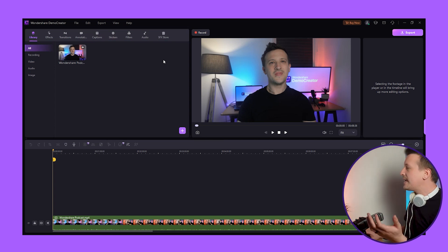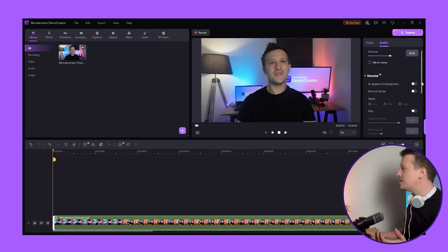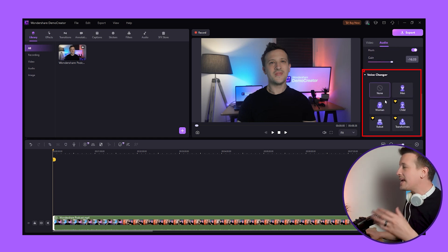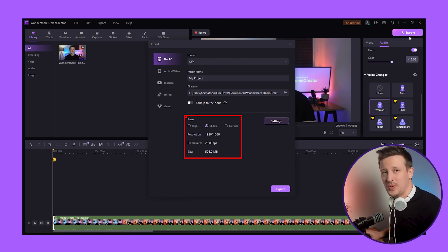If you want to edit the original audio, click on your video in the timeline. On the right-hand side, you'll see the settings panel. Go to the audio section and adjust the volume. If you scroll down, you'll see an AI denoise feature used to remove any disturbing background sound, hiss, or hum in your audio. Further below is the AI voice changer tool, which can add variety or correct minor issues in your recording. All these audio editing tools can bring your podcast to the next level. As you're finalizing your episode, keep your audience in mind — your goal is to create a podcast that's not just informative but also a pleasure to listen to. When you're satisfied, click the export button and select your format, project name, and other settings before saving.